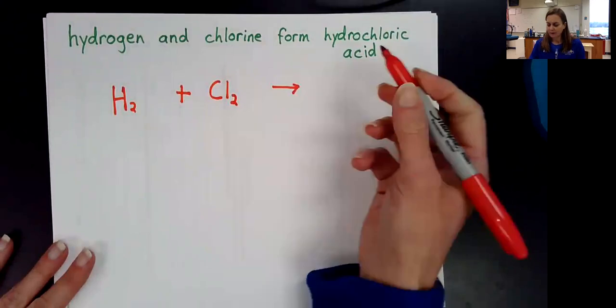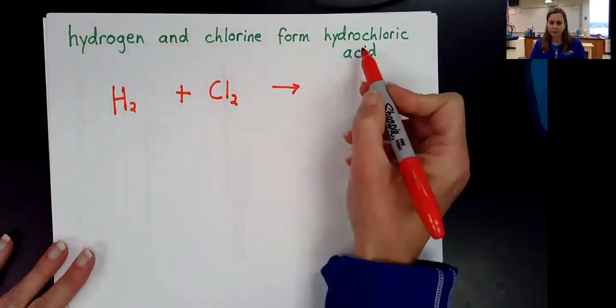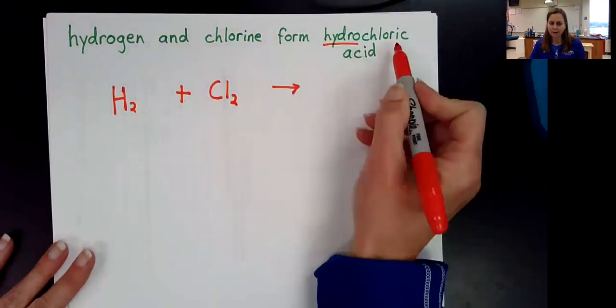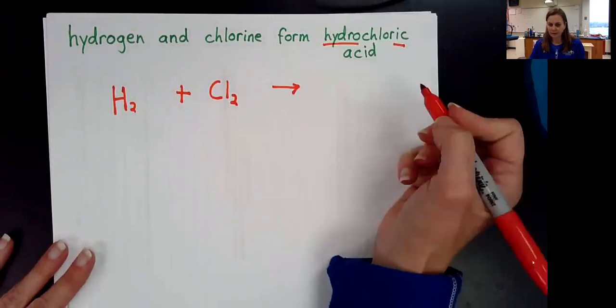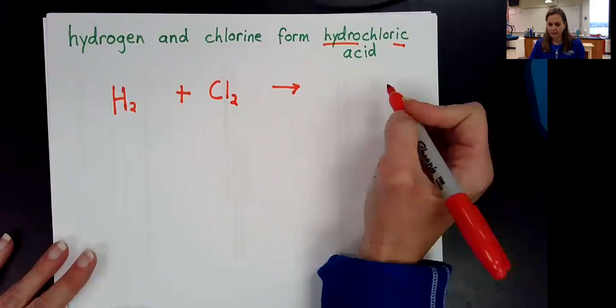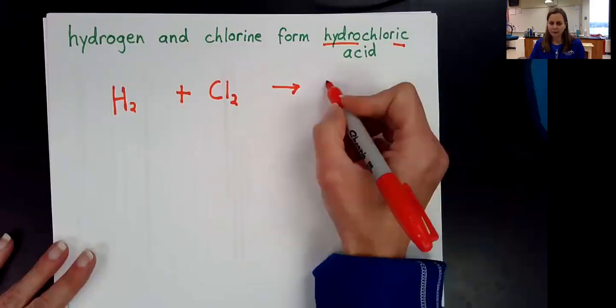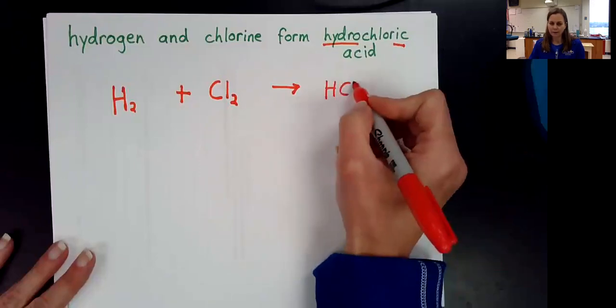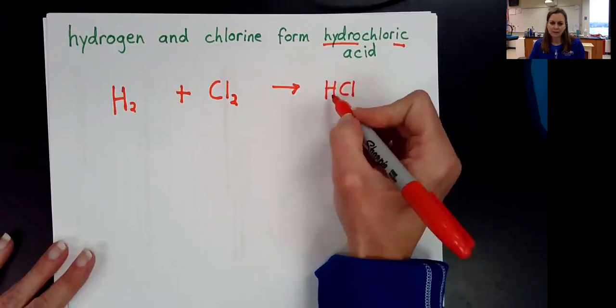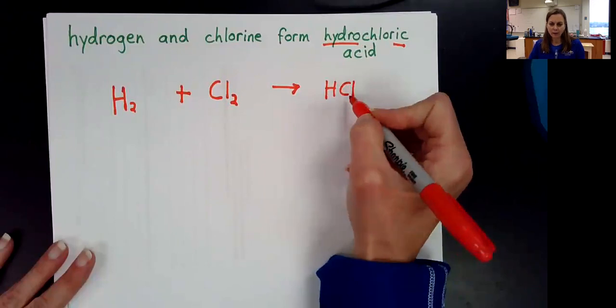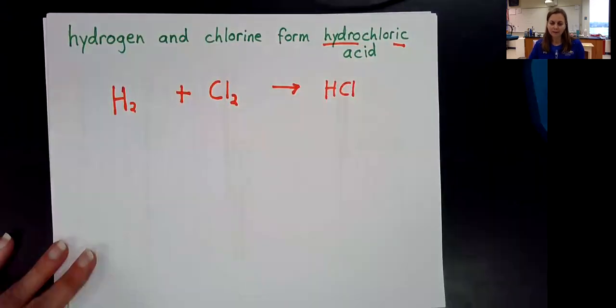We see this "hydro" and this "ic," and we remember from our nomenclature that hydro-ic acids are binary acids, meaning they're just hydrogen and that element. We know that chlorine is a -1 and hydrogen is a +1, so it's just HCl. The last thing we need to do to write this equation correctly, although unbalanced, is to go back in and put the states of matter.